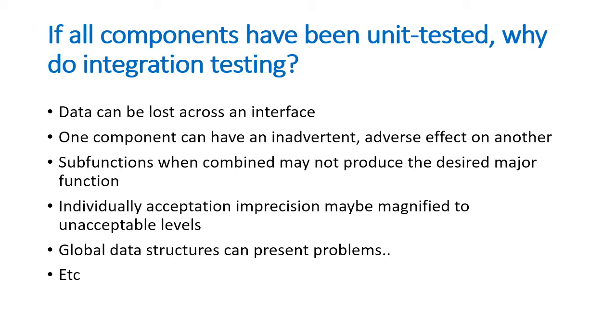Integration testing requires us to work across multiple teams. So why do we need to do it? None other than the fact that when we work across components, the data from one can be lost across an interface to another. So we need to verify this. Second, one component can have an inadvertent adverse effect on another. So this is another thing that we need to check, going from one to another.